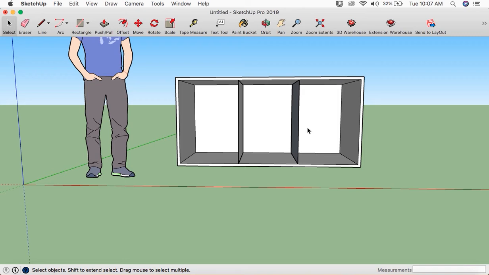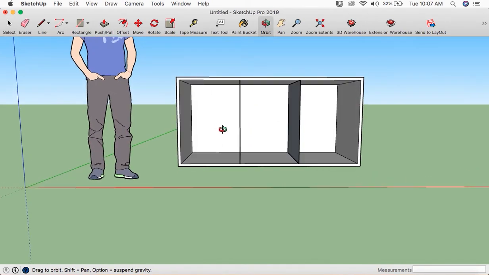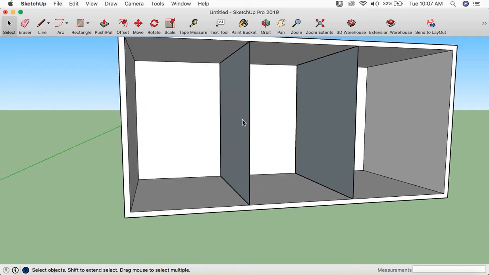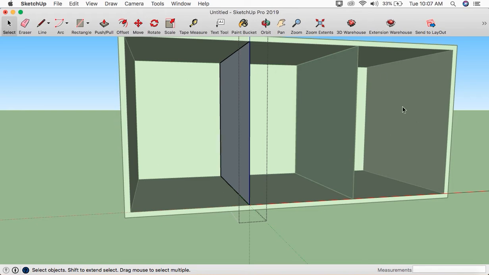Next, we're going to apply some thickness to our divisions. If you select this and apply push and pull, you cannot do that. Why? Because you are outside the group. All you have to do is edit it by going inside this object by double clicking on it, 1, 2, and as you can see, everything turns into green except this object. That means you can edit this object. So now let's push and pull this one.